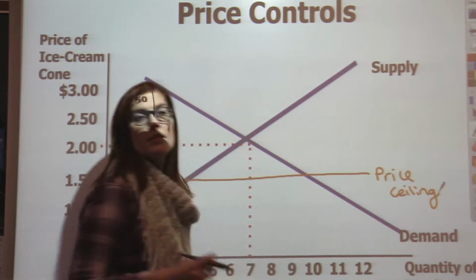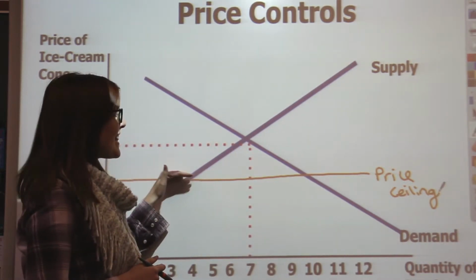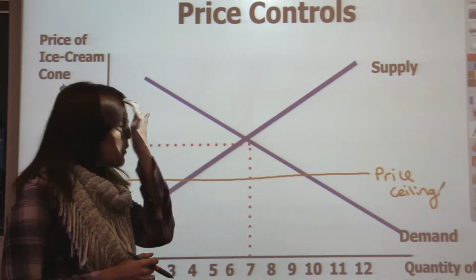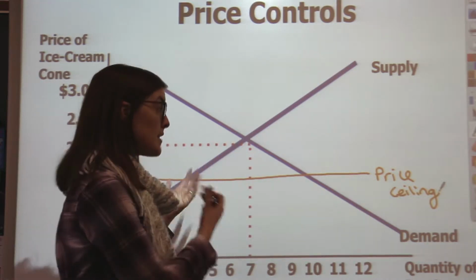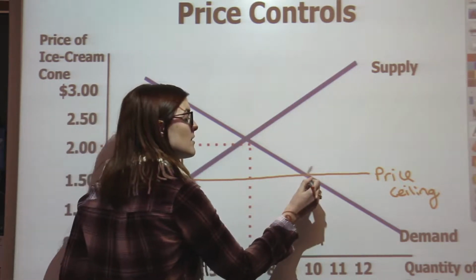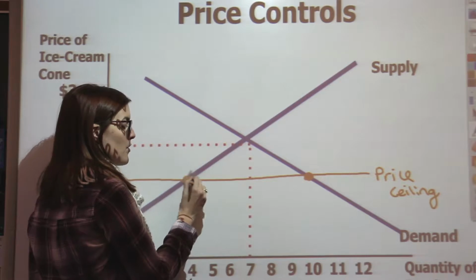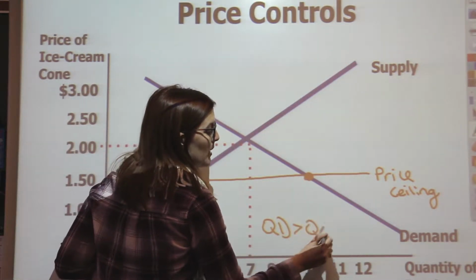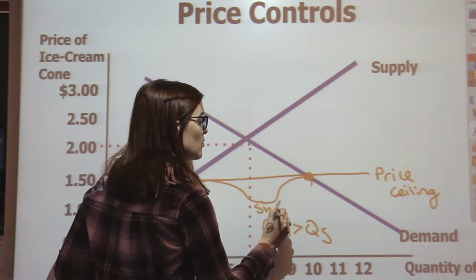So a binding price ceiling will be graphed below equilibrium. I know it's annoying, the ceiling's on the bottom of the graph, but you think of this as the cap. Anything below this, a producer can sell it for, but nothing above, which is why the price is always artificially too low in a binding price ceiling problem. And with this artificially low price, consumers are now like, yes, I want to buy ice cream. However, producers don't want to sell it. So now the quantity demanded is greater than the quantity supplied, and a price ceiling creates a shortage.